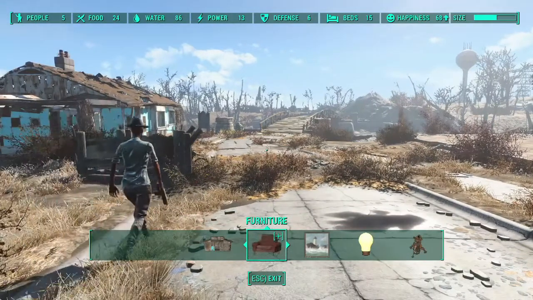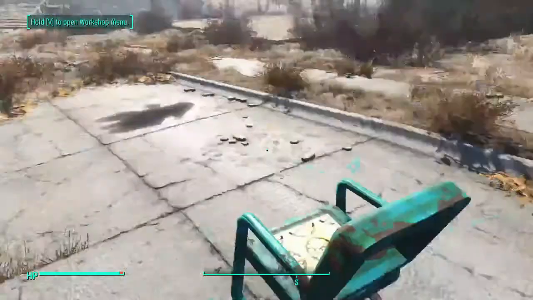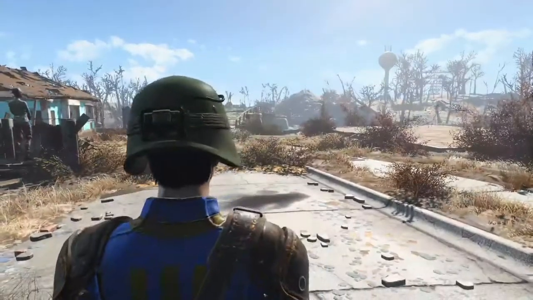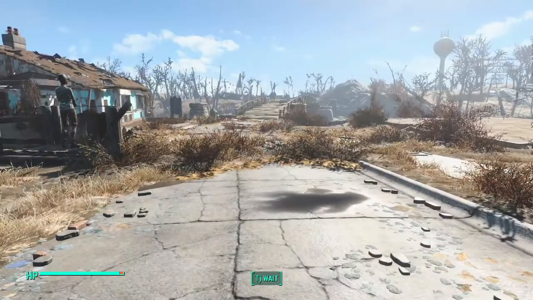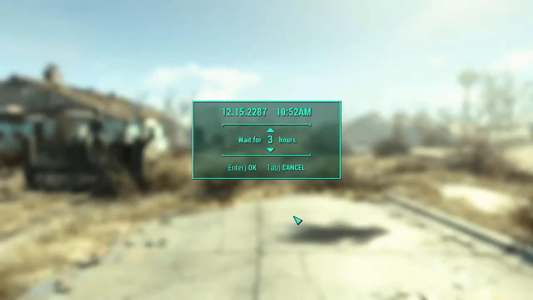What I'm going to do is just sit here and wait and cut out any unnecessary pauses in the game, in the video, and when we get that sixth settler, we'll see if they actually have the five caps that I need.